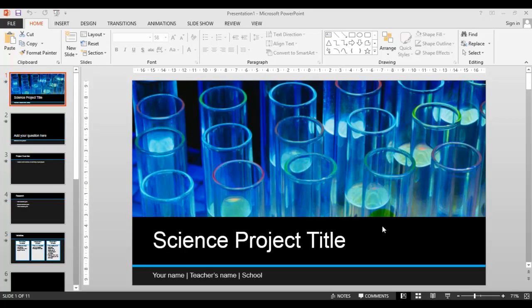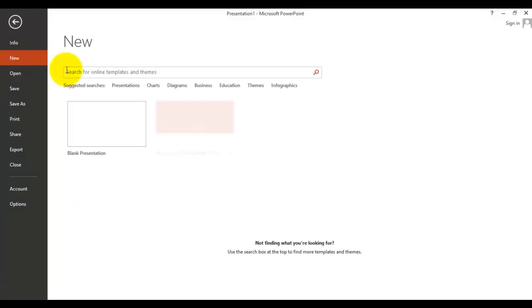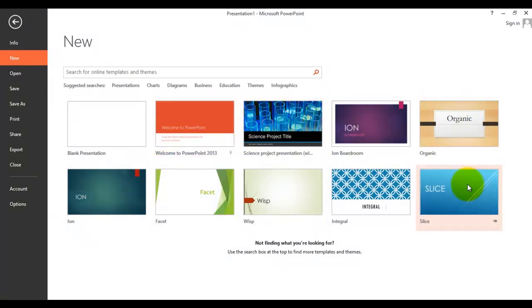We are going to do that again, selecting a theme. Go to file, new. After that, here you will see a different template.